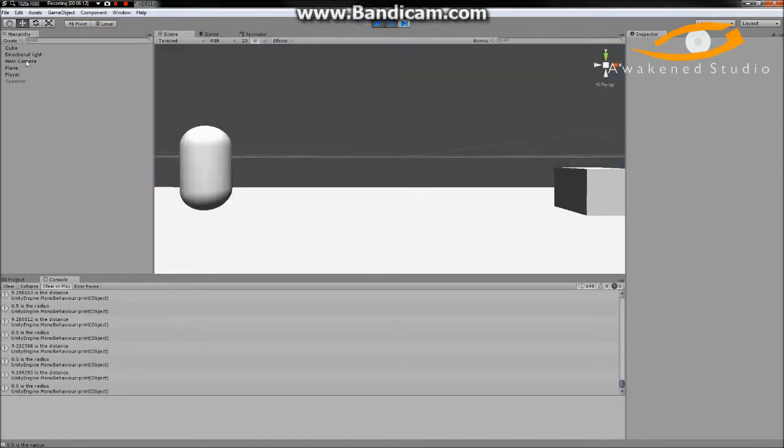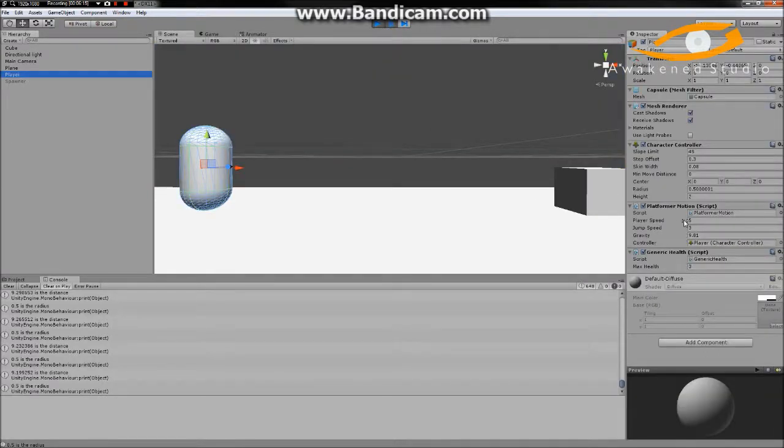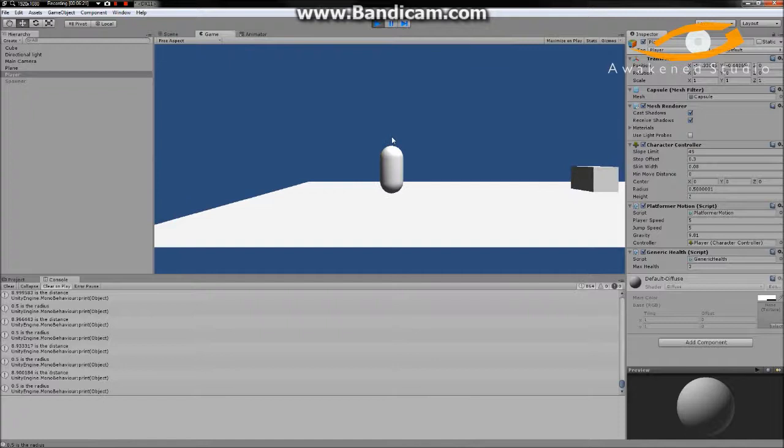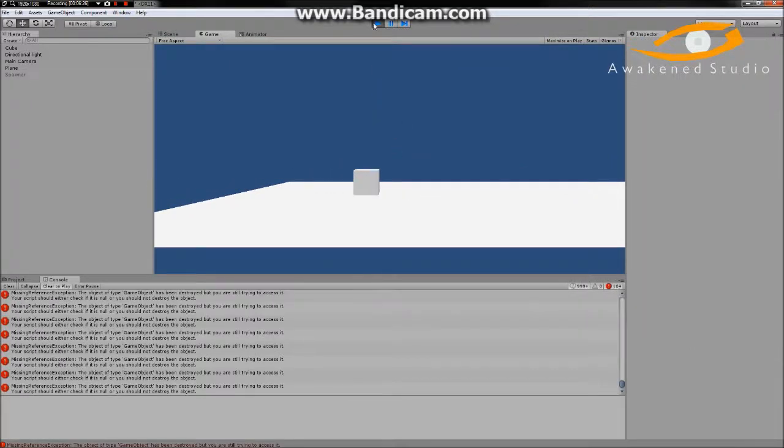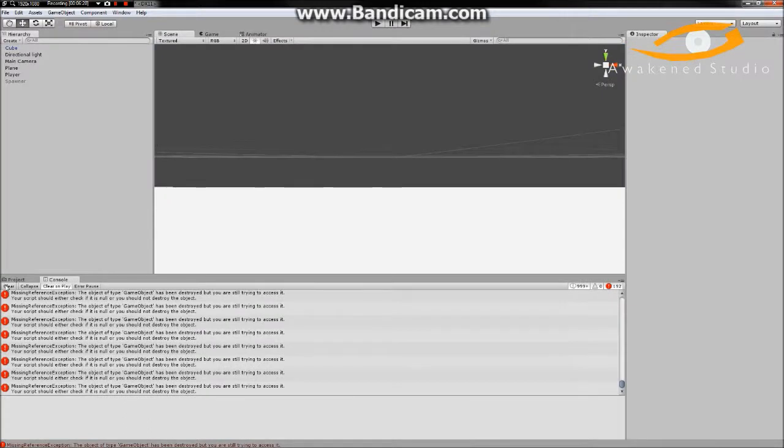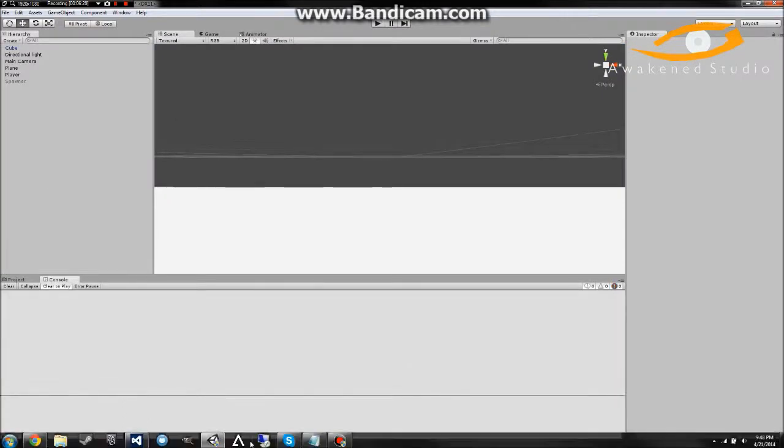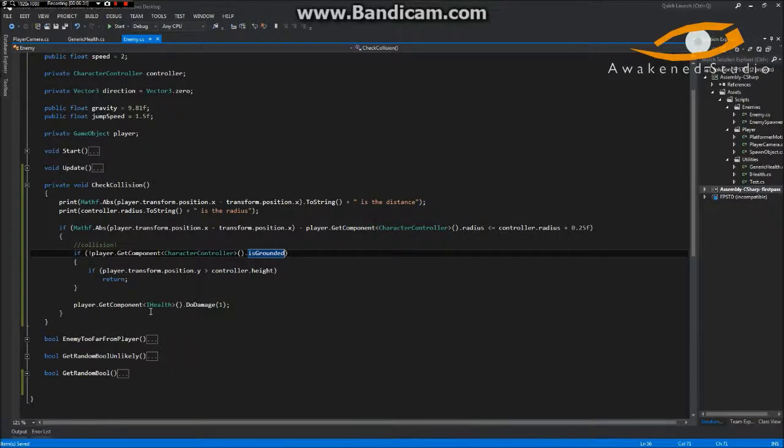Hold on, actually. Let's go ahead and make his jump speed a little higher. Oh yeah, that's plenty. So as you can see, I can... Okay, I didn't quite make it. But now I can jump over him. Our own built-in collision system is working. And I'll stop it here because it's been a rather long video. In the next video, we'll see if we can get about only doing the damage if it's been a certain amount of time.